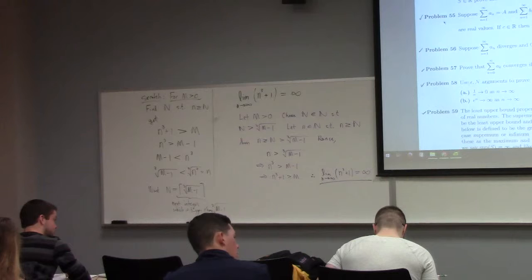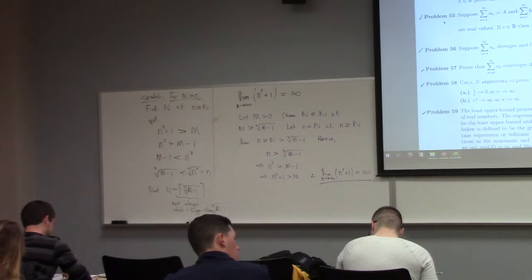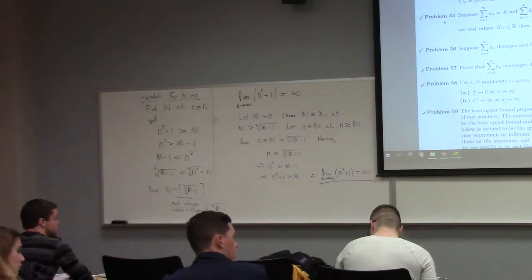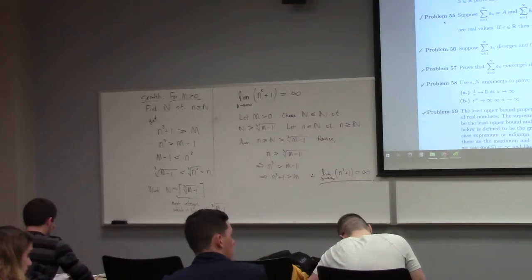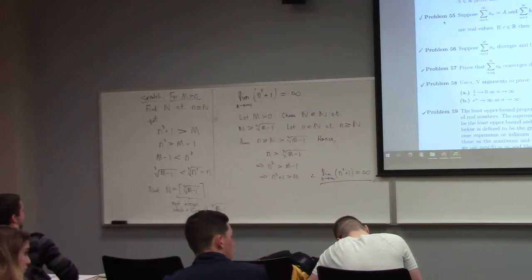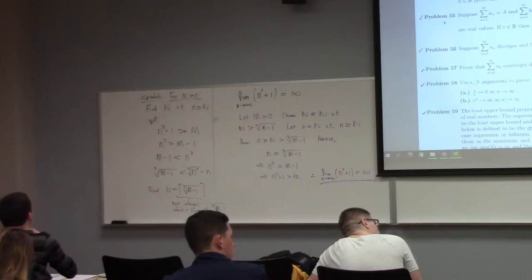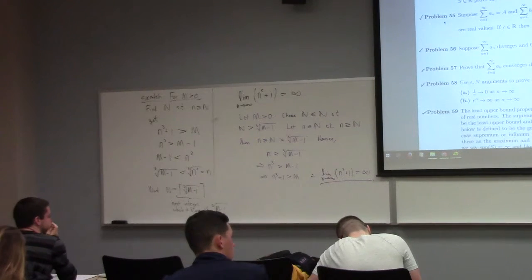And this is using logic relative to the stuff. I mean, that's kind of a blank template. You start with epsilon greater than 0. You choose a big N that will give you the kind of inequalities you want. And then through a series of steps, you show that the absolute value of a sub n minus L is less than epsilon. That is the big picture of what the proof looks like.